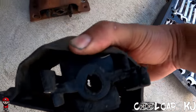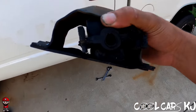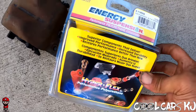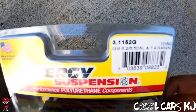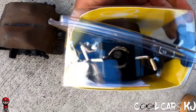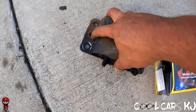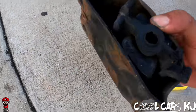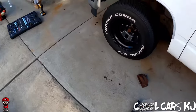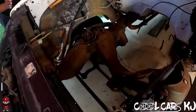Let's see. Look at that. Take them out and go with the polyurethane energy suspension. I'll show you all that when we get them put on. You drill these rivet things out, then you reuse the clamshell, put them in there.